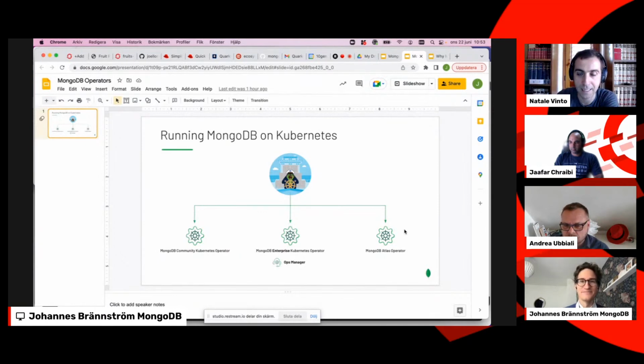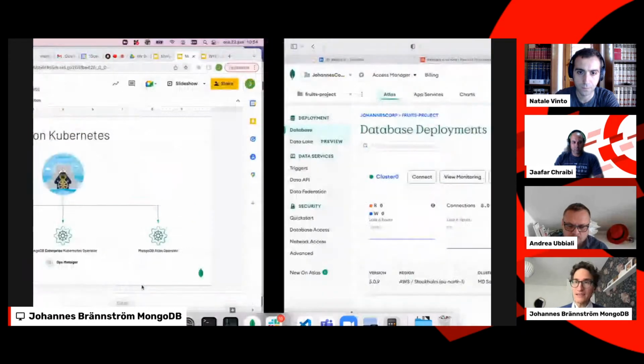Correct. But let's say we have a hybrid cloud app that is spun up across multiple OpenShift clusters, geographically distributed. Do you have any blueprint, architecture, or reference recommendation on how to support such a geo-replicated application with Atlas? Yeah, Atlas already offers a lot of that out of the box. I'm glad that you asked.